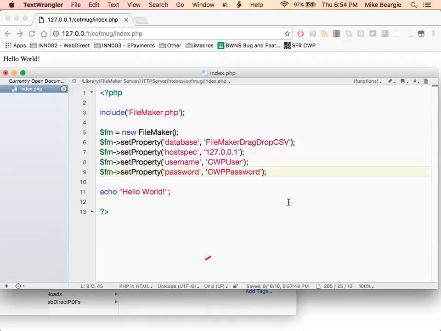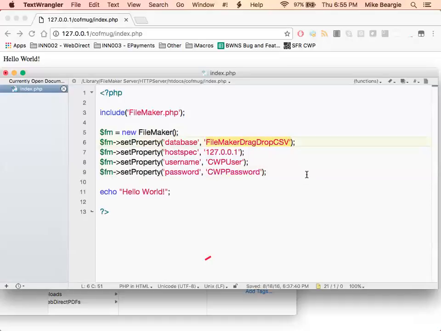No. So this will be the way you connect, but how you enter this and this and this, all of these, I'm hard coding it in here. They can all be variables that you set with other PHP functions. So you could tie WordPress user accounts into this. You could tie in two-factor authentication. You could do a lot of stuff before it gets to this place. And then you could do a script on the FileMaker side that returns the unhashed password back so it can reconnect. There's a lot of different ways to do it. None of them are basic and easy to understand while we're sitting at a restaurant.